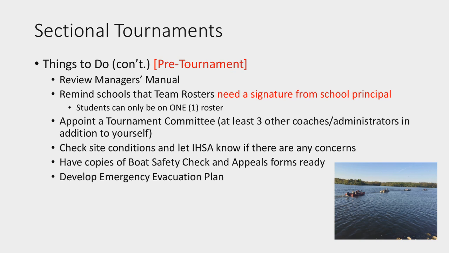You'll also want to think about appointing a tournament committee to handle appeals, and you'll want to find at least 3 other coaches or administrators to help you with that. You'd want to check your site conditions and let us know if you have any concerns. Make sure you've got copies of the safety check and appeals forms available. And then lastly, and probably most importantly, make sure you've developed an emergency evacuation plan for your lake or for your body of water.